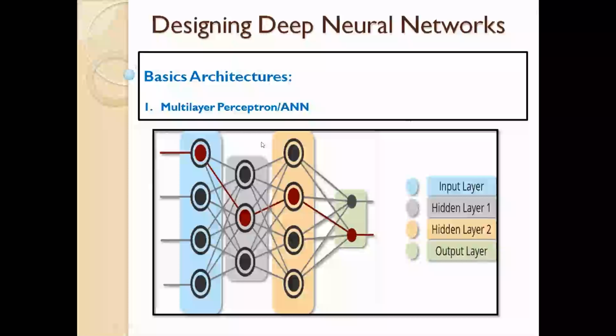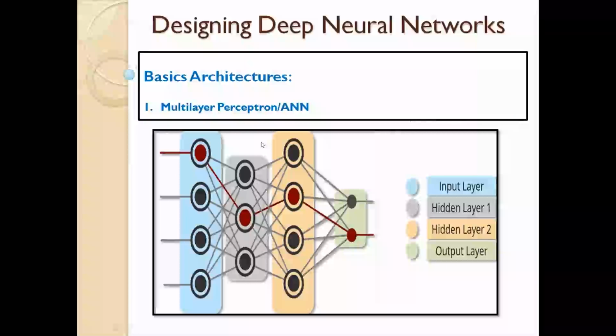The number of neurons in the output layer depends on what you want to work on. Please concentrate carefully. Suppose I am doing binary classification, cat and dog classification. Either I should have 2 neurons or 1 neuron in the output layer. If I have 2 neurons in the output layer, then I will use the softmax activation function. If I have 1 neuron in the output layer, then I will use the sigmoid activation function. So again, selecting the number of neurons in the output layer totally depends on the project, and so does the number of input neurons.